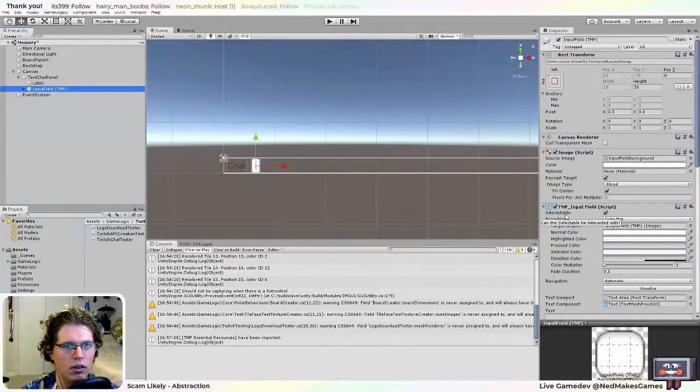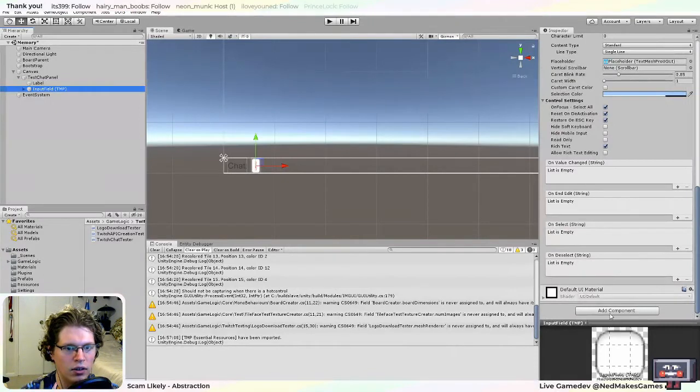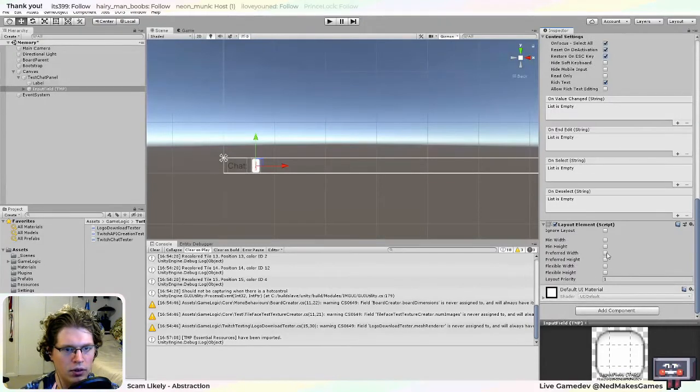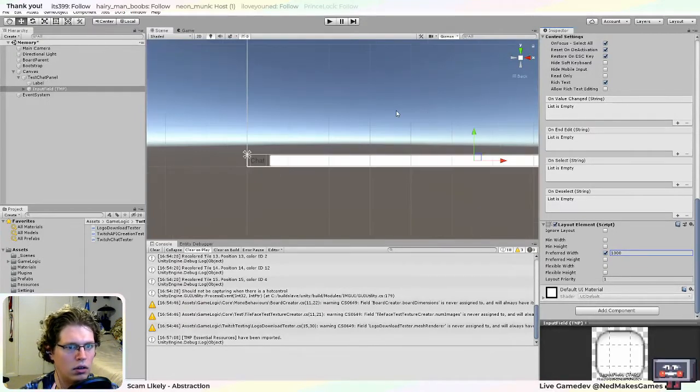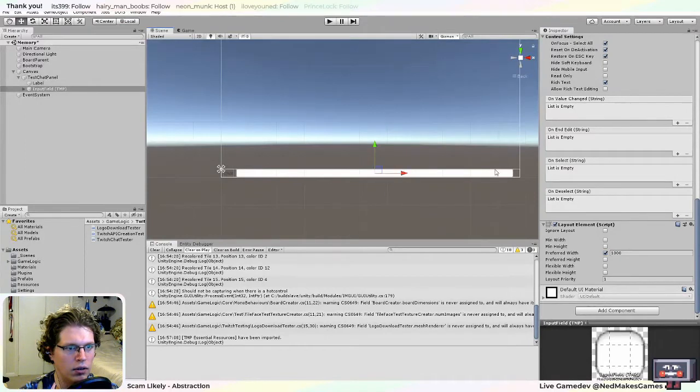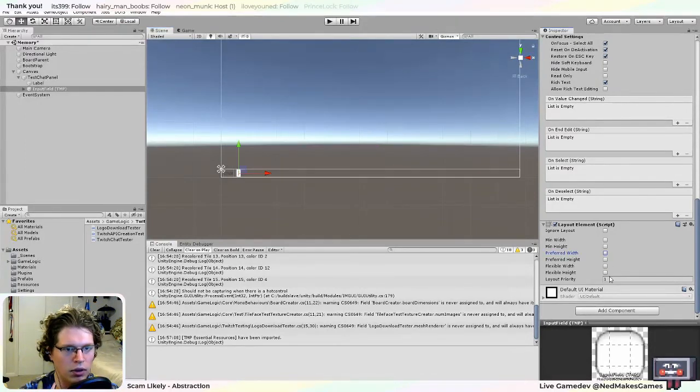So how you can fix that is by adding a layout element object. And so we'll just set the preferred width here to, I don't know, something pretty long. I actually kind of want it to take up the rest of the real estate on the bottom of the screen.